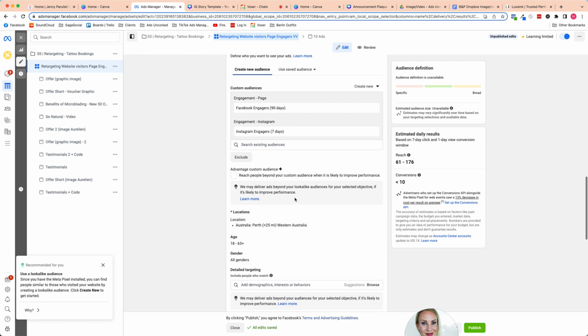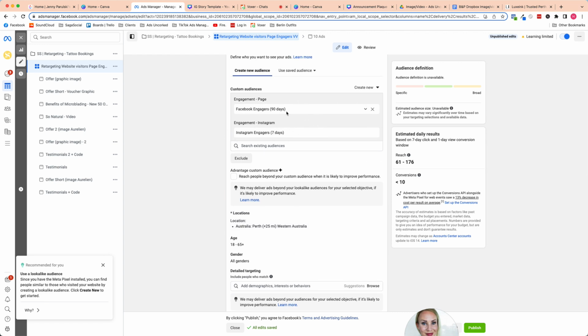But my theory, or how we set these campaigns up as marketers, is that really anyone who's engaged with your Facebook is at least somewhat interested. So even if they are male, maybe it's a husband looking for tattoo services for his wife. So he's still warm, he's still somewhat engaged. So I always keep this as broad as possible, because we really want to be reaching anyone who has engaged with your brand.